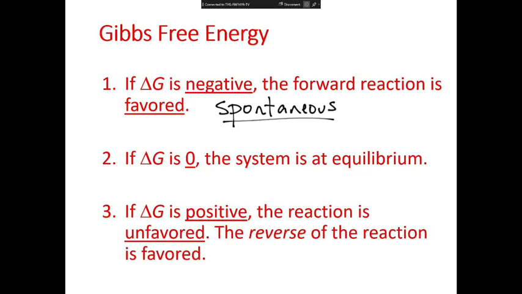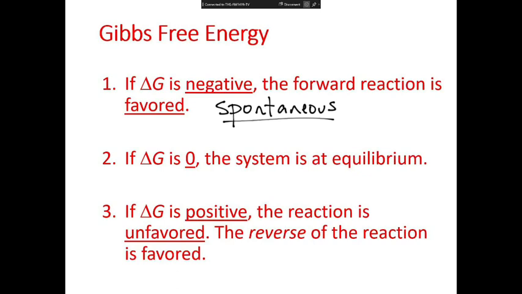When delta G is negative, it means that in some way energy or matter are leaving the consolidated system and they're spreading out from the system to the surroundings overall. And that's what the second law of thermodynamics is about. If delta G is 0, that's very rare. That almost never happens. But if delta G were 0 exactly, the system would be at equilibrium, meaning the reaction might be going forward and backwards at the same time and even at the same rate.